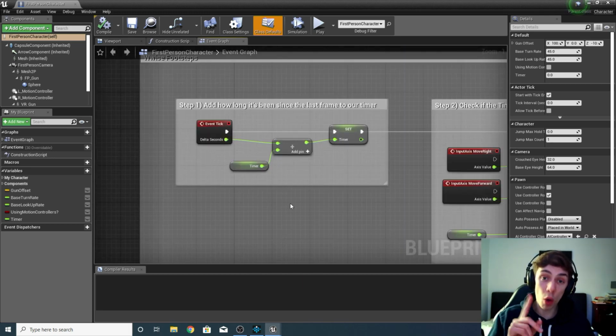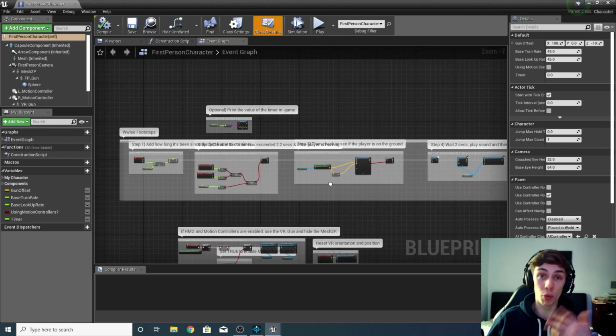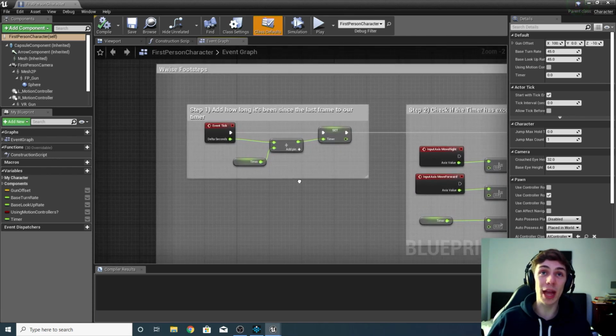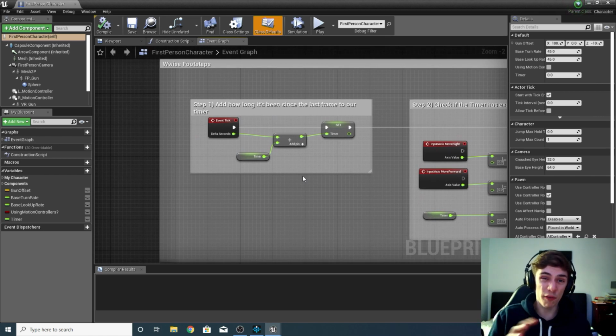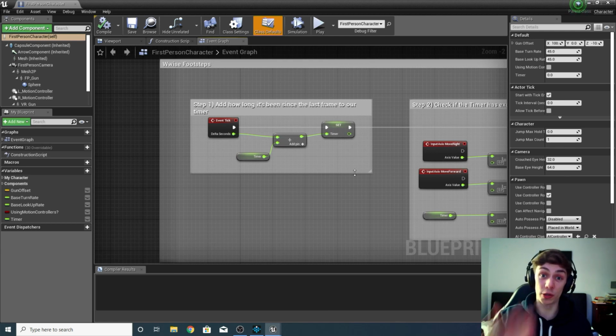Okay, so step 1 of this blueprint does 2 things. The first thing it does is it tells this whole blueprint chain to run and do whatever it is that we're telling it to do. And it does that for every frame of the game that is shown, which roughly happens, depending on the game, about, let's say, 60 times a second. So 60 times a second, this node here, which I'll talk about a bit more later, is going to tell the rest of the nodes to do stuff, essentially.